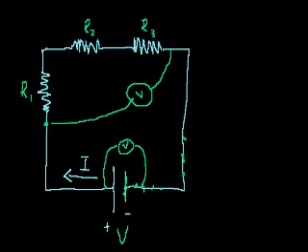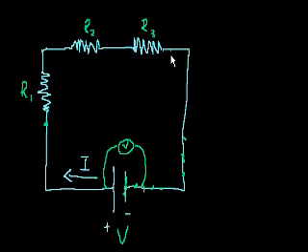Let me erase some of this because I don't want this to get too messy. That's a big, important realization when you later become an electrical engineer and have much harder problems to solve. Let me erase all of this. And let me redraw that, because we can't have that gap there. If there was that gap, current wouldn't flow. I'll draw later how you could draw a switch, but a switch is essentially a gap. It looks like a gap in the circuit that you can open or close, right? Because if you open it, no current will flow. If you close it, current will flow. Okay, so now we know that the voltage between devices is constant.